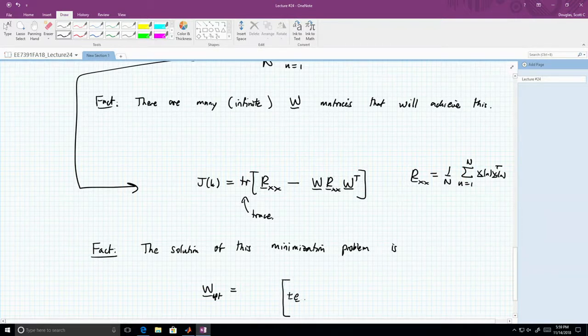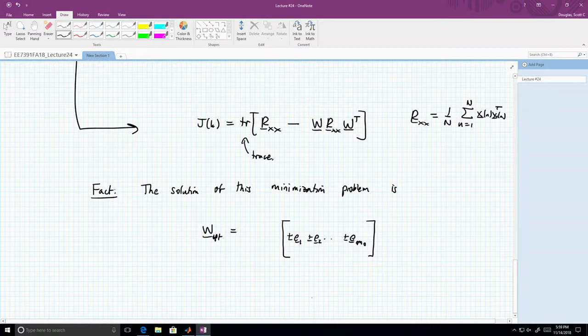plus or minus E1, plus or minus E2, all the way up to plus or minus E MO, the number of outputs, times T, where this is any square orthogonal matrix, MO by MO in this case.